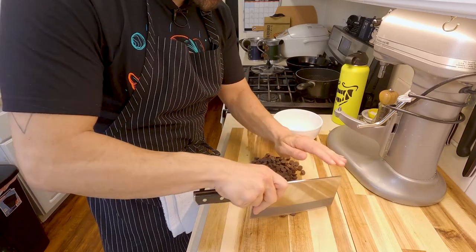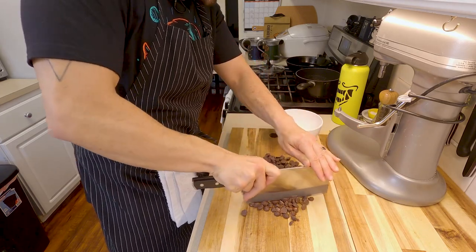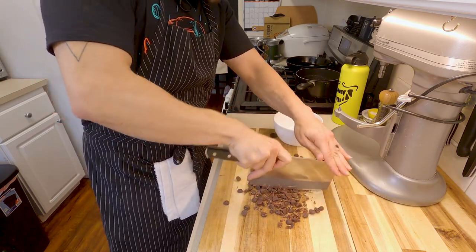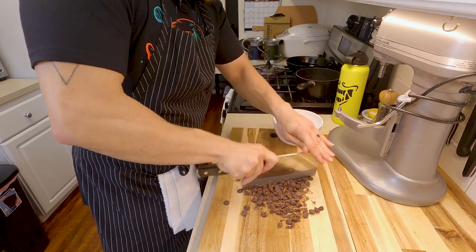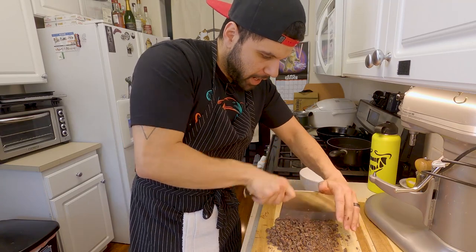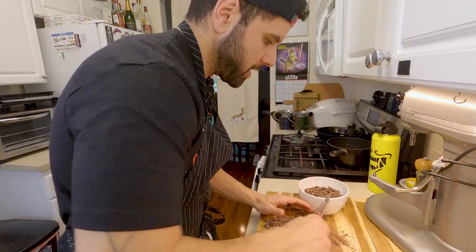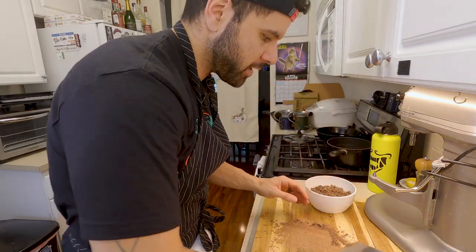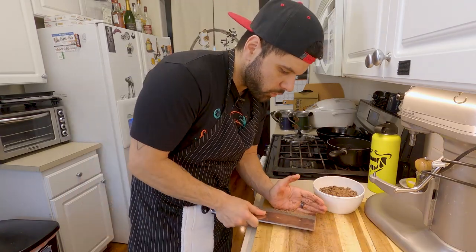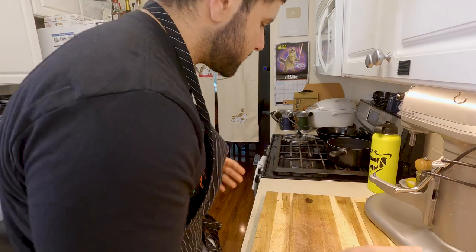I probably should have bought a giant bar of chocolate so I could have just cut the block up, but this is workable. The reason I'm cutting these up is because I want them to kind of flake and make a layer of chocolate over the marshmallow — we're going to do a layer of marshmallow, then the chocolate, then marshmallow to let it all set. I want this variation of nice chocolate chunks with some slightly more melted chocolate in different areas, kind of like when you're actually camping. We all know s'mores are never even — you always have one spot that's a little more melty.